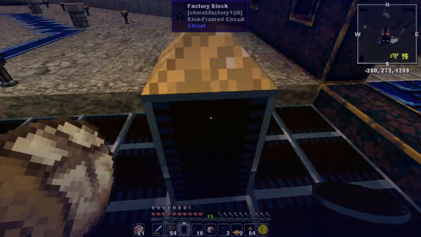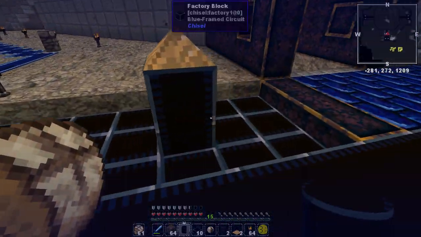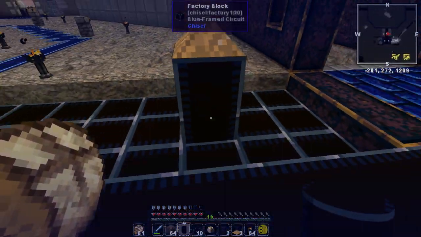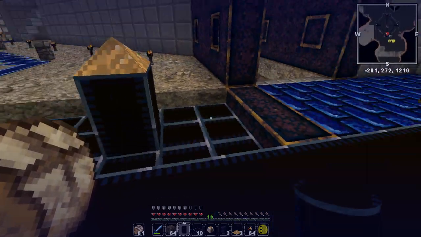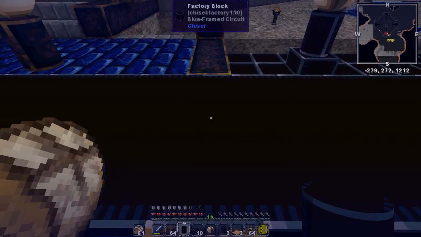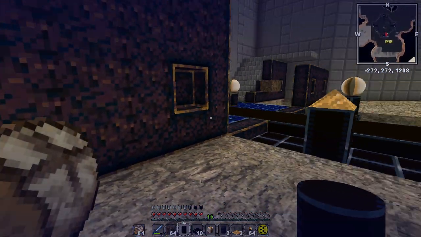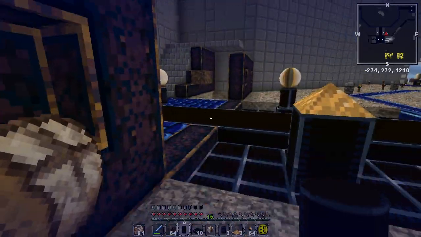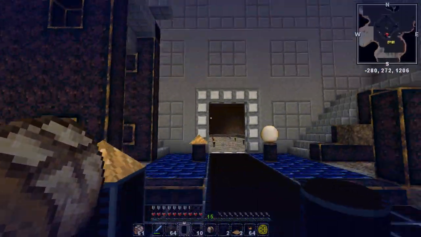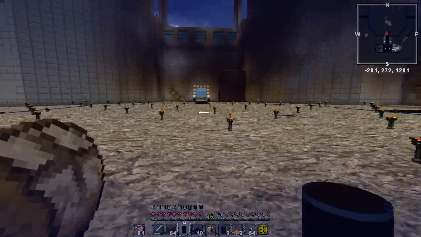So I tried this, and this looked great! Of course, it's got the same problem as before. Also had the idea of do the factory block of the purple plates out to here, because that way we've got an idea of where the floor and the wall ends. I don't have enough of the rest of the floor design, so we're going to continue to work on it.